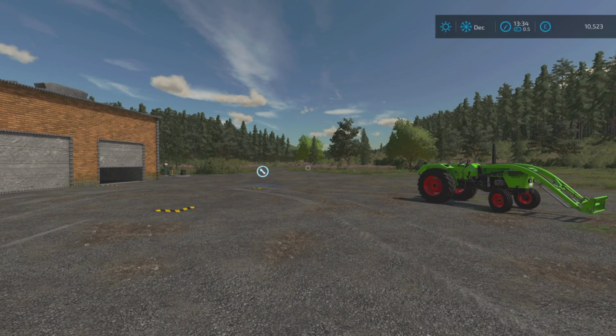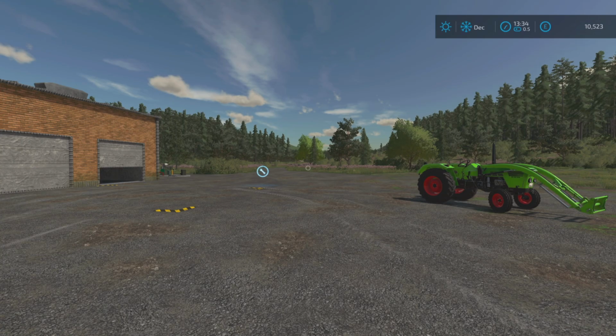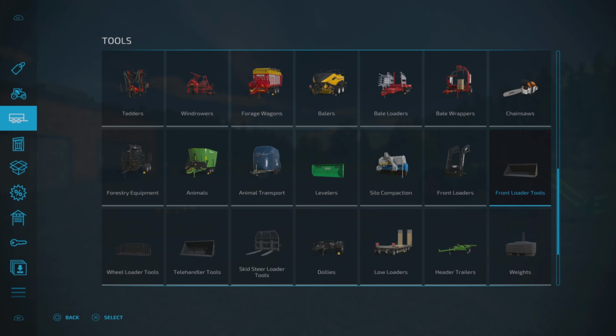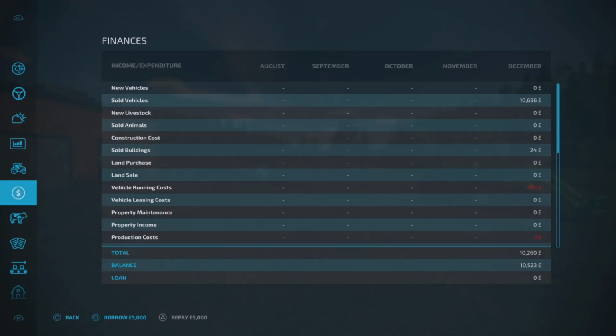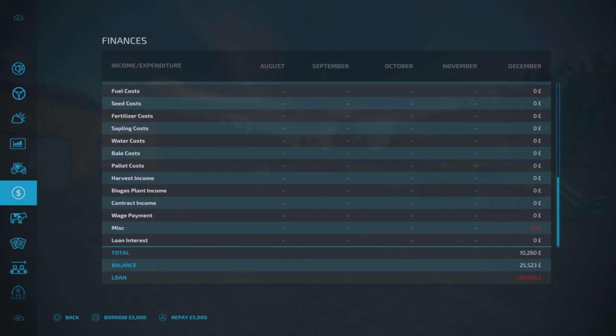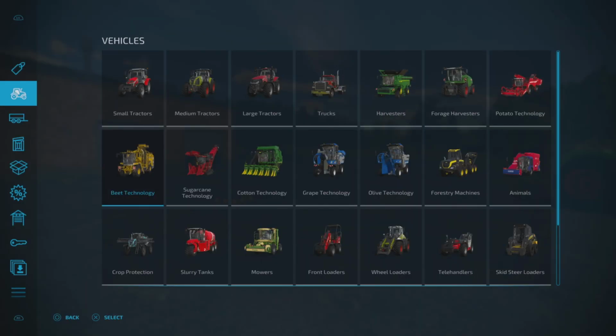So let's take out our loan. I've already forgotten what I've said. I'm not too worried about the front loader. That can come out. Well, to be fair, what have we got? 10 grand. Let's take out, what did I say there? 20. We've got that. I'm not even on the right menu, am I? I don't even know what I'm doing. We'll take out 20. We will take out 20, 25. Okay, there we go. Right, so let's get on with it.